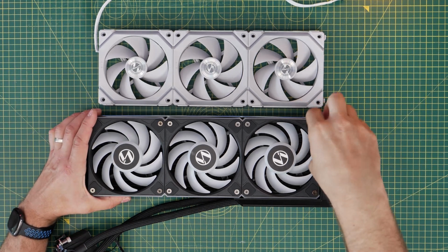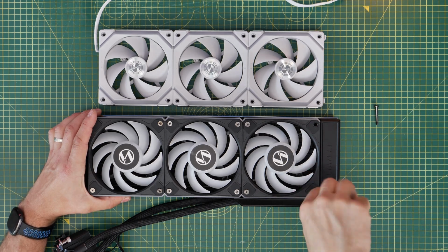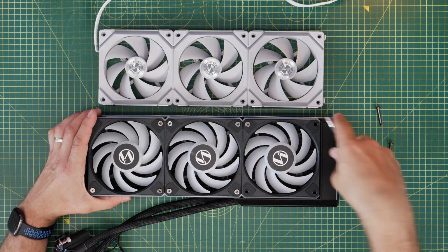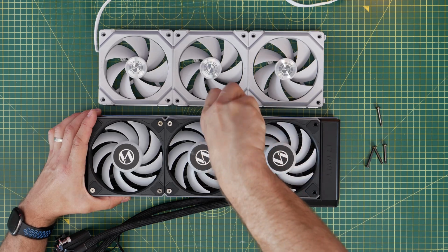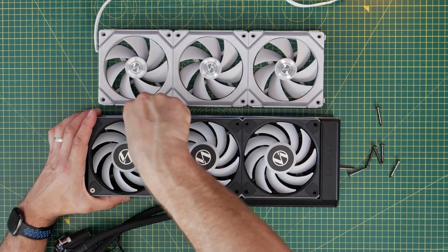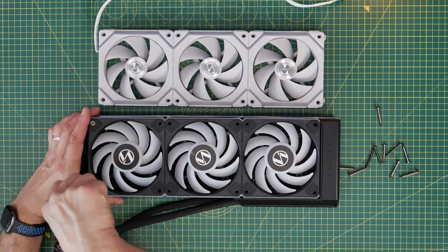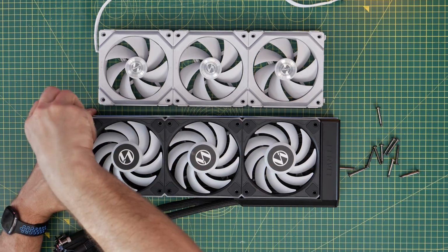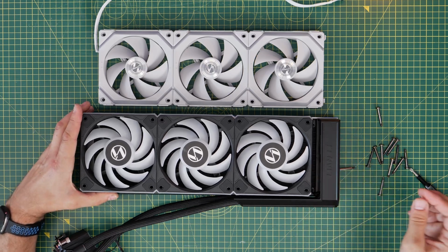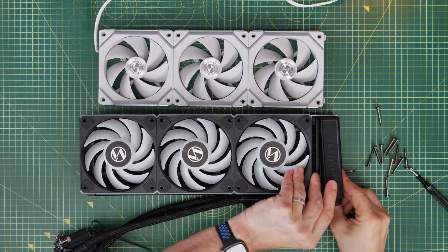Now, if you want to, you can remove the fans that come as standard on this cooler. There are radiator screws here that will need to be removed naturally, and it's worth noting that I'm using the SL120V2 fans, but you could opt for some other fans if you wanted to make sure that your case was uniform. So if you had Lian Li fans throughout your case and you wanted to make sure you got the same ones on the radiator, it is possible, but there are some things to note because it does make things a little bit more complicated.